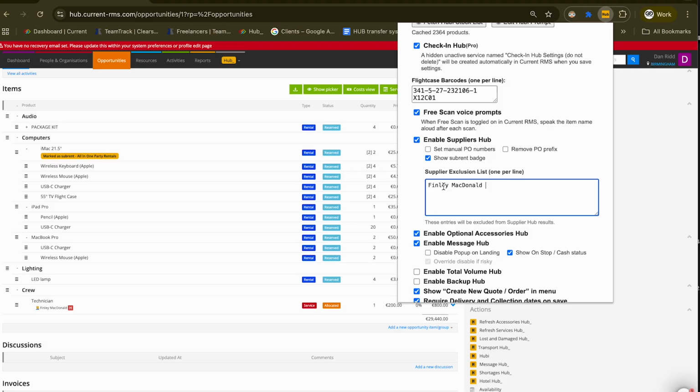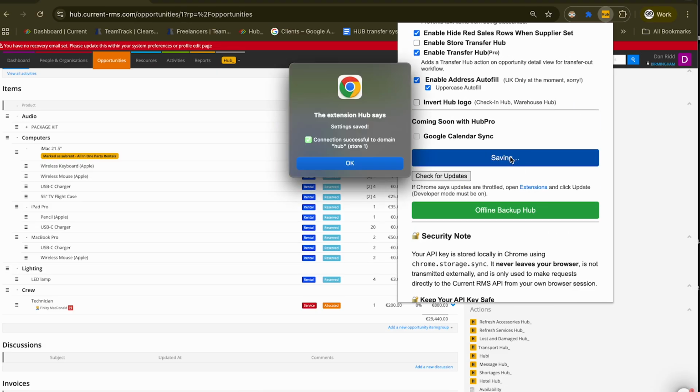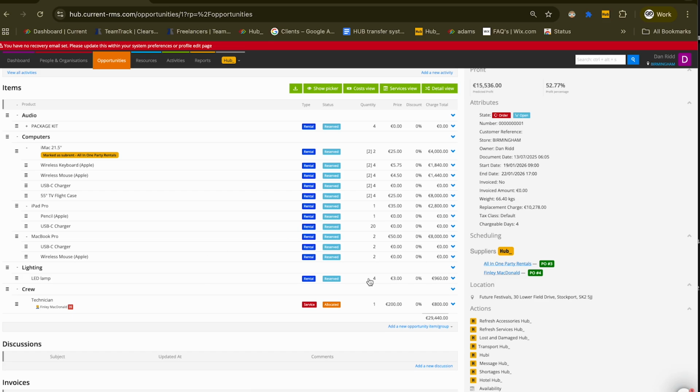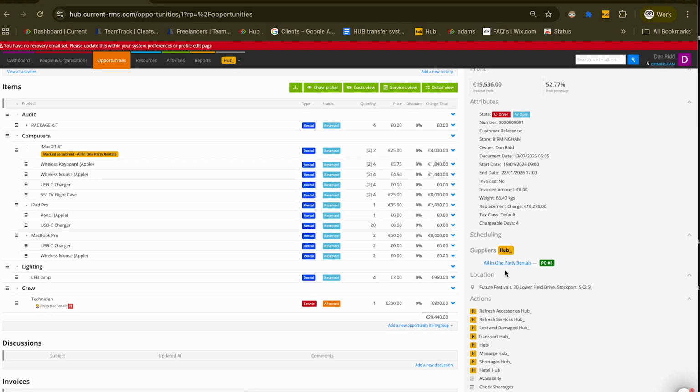So if we add Finley into here and then hit save, his name's just going to cache into the memory. So then we refresh again. Now Finley is not in the list. So that is for suppliers, or mainly staff, who are internal rather than external, and they wouldn't normally have a purchase order.